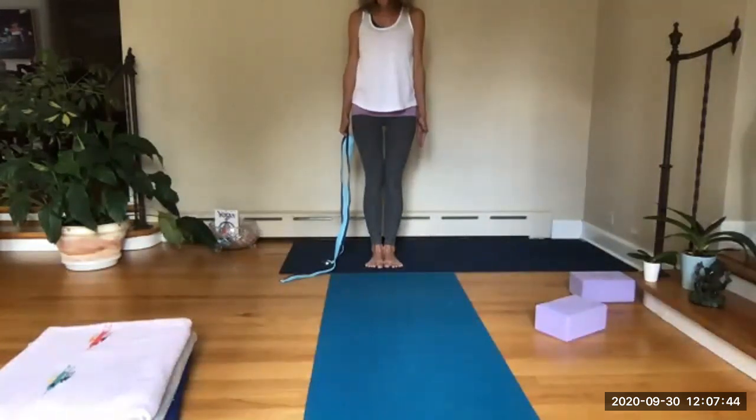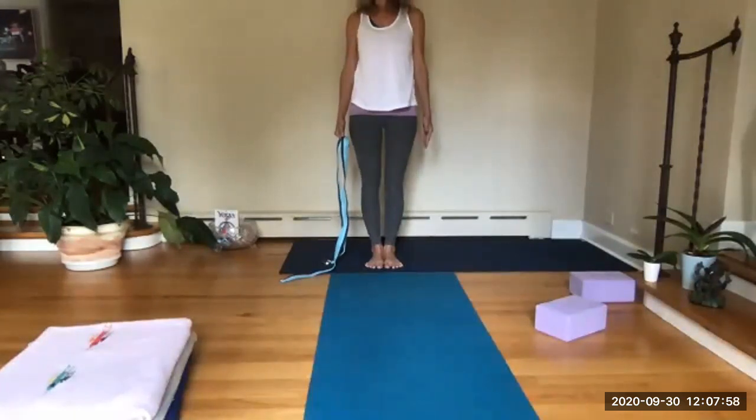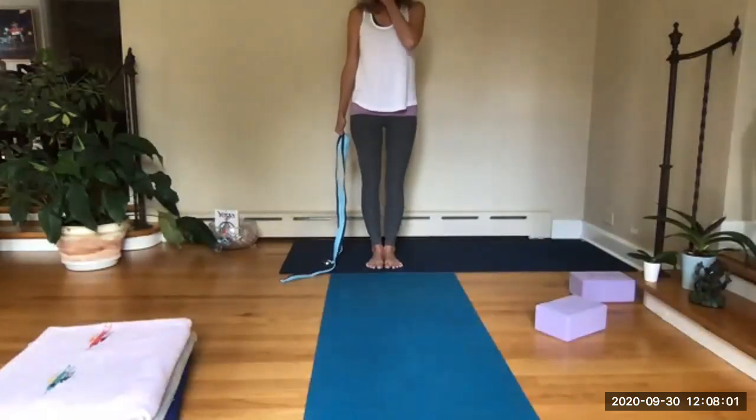That's the gap. That's where you wear a cummerbund if you have a suit on, right? That band around your waistline, lift that up. Then release your hands and see the lift. Maintain the lift. Now, collapse everything. That's exactly what you don't want to do in Tadasana.